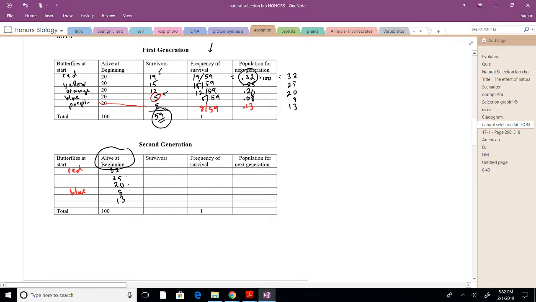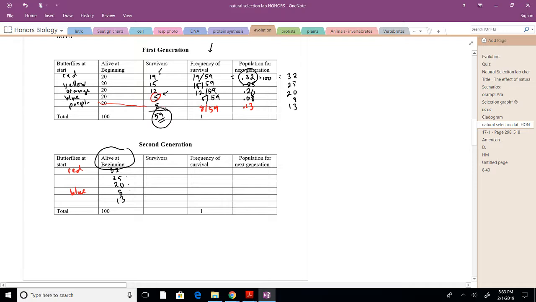The number of butterflies that you start off with should always end up adding up to 100. If they don't, then you've done something incorrectly. And it's easy to do. Like I said, this lab takes a bit of getting used to. And by that same token, the population frequencies should always add up to 1. So those are some things to watch out for. You always want to start off with 100, and you will notice the numbers shift if you have butterflies that blend in very well. That number should be different.